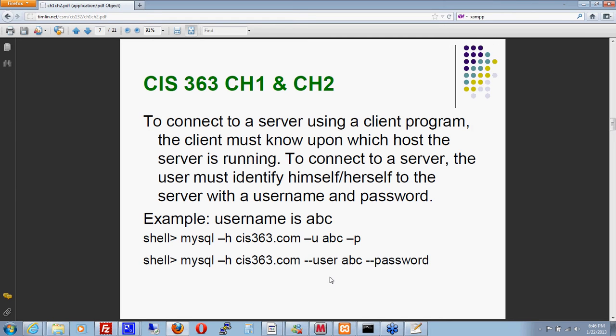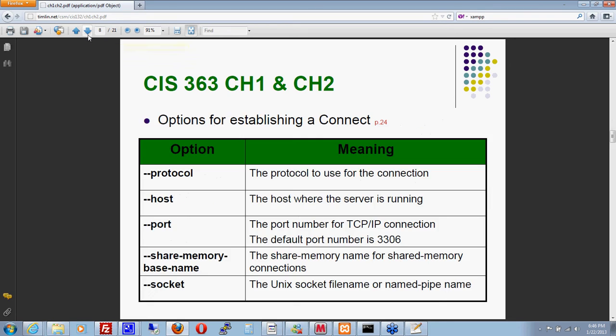And then you can log into a MySQL database on another computer. You're not going to have to worry about that too much, but I do it all the time. And there's different information as well. The protocol for connection is usually TCP/IP, and sockets is another way of doing it, although most people just use TCP/IP.